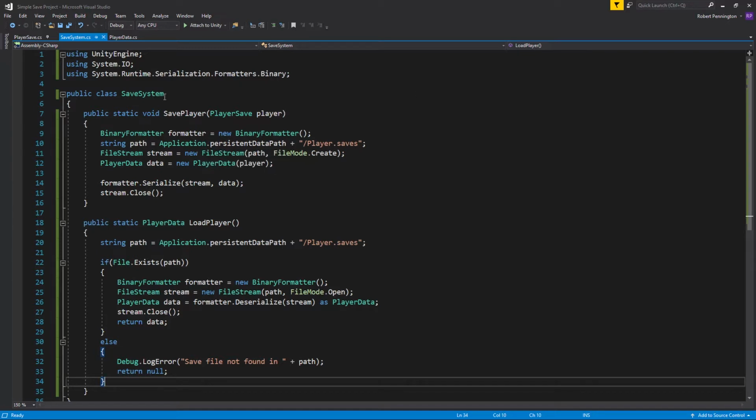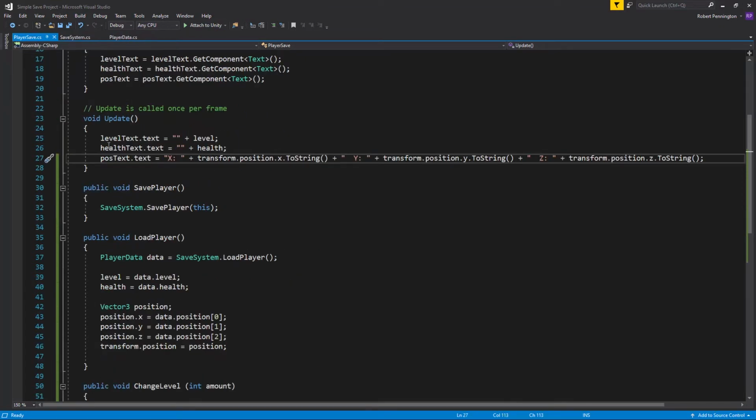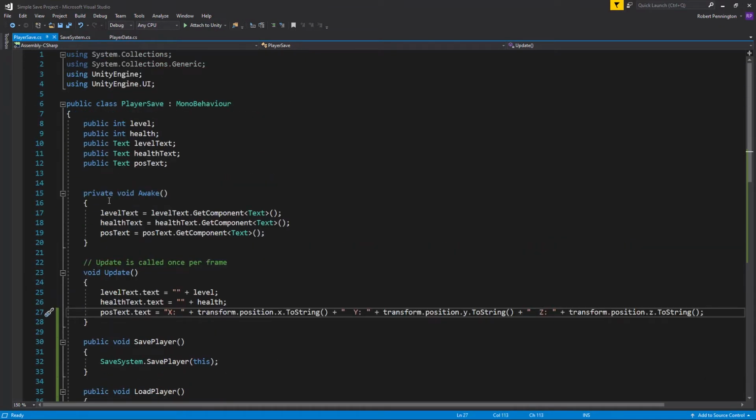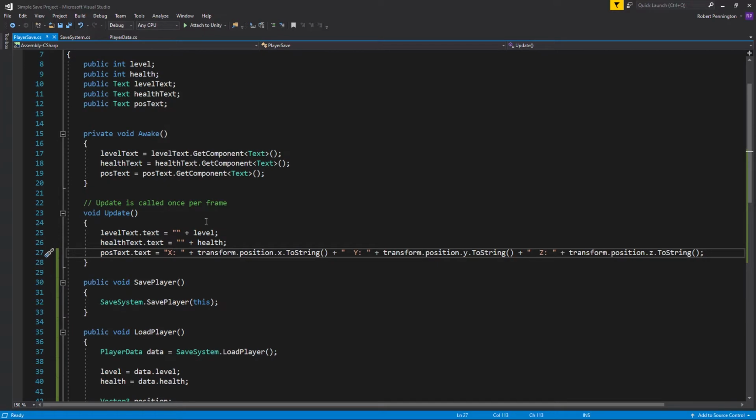Okay, so this is our save player function. We're going to be pulling data from the player save script. This is the one that's actually on the player, so it's recording the data that's coming off our player.